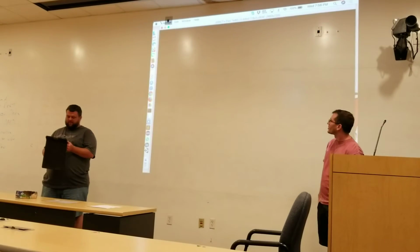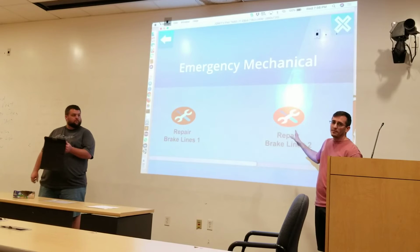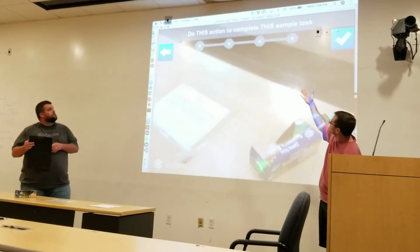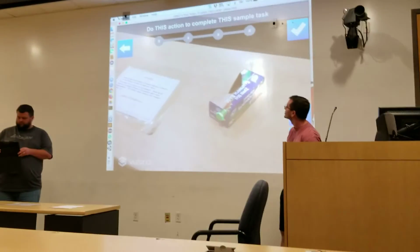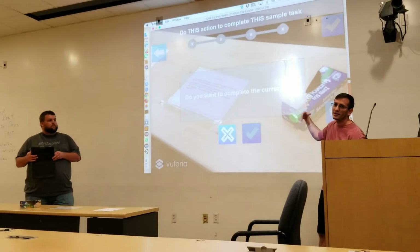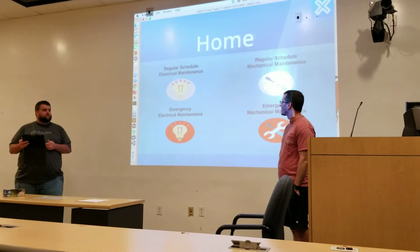These other icons also work. We also have other things. We didn't get to implement a bunch of AR, so these are just sample tasks. So do the sample task action and just show things. It doesn't really do much. Even if you go to the next scene, it doesn't show anything. It's just something we put up there just so the button actually shows it works. That's basically all we have to show.